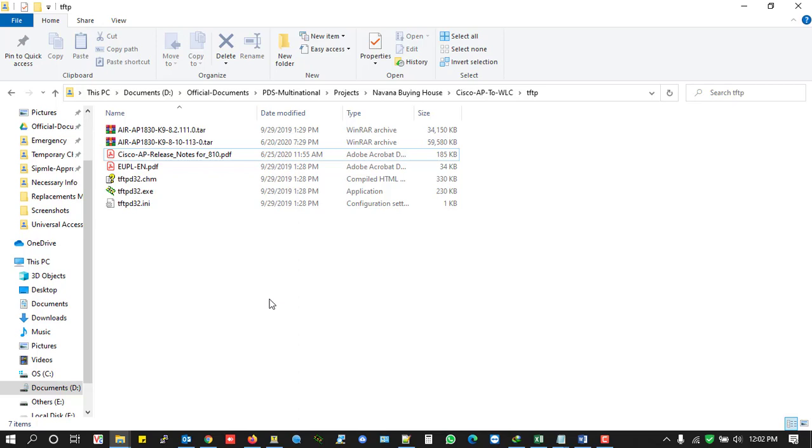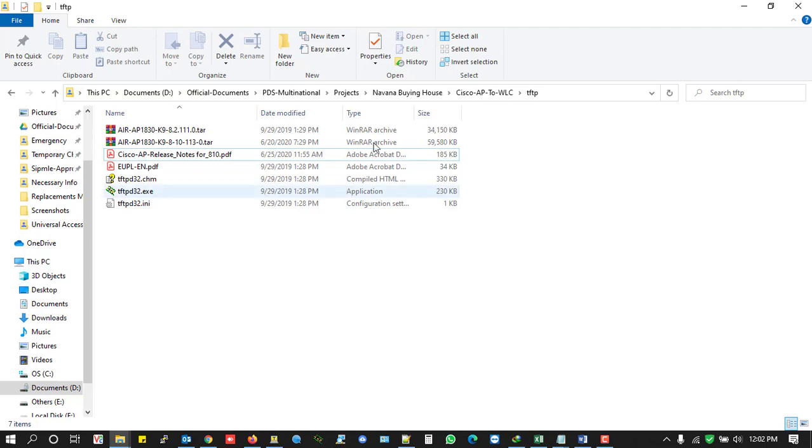Then in step 4, I need to upload the firmware to the AP, and then in step 5 I need to set up the AP to controller mode. Then I'm going to check the connectivity after the controller configuration. Is it working in AP mode or controller mode? Is it connecting to a specific VLAN or network? Do I get an IP address over the wireless SSIDs which are set up?